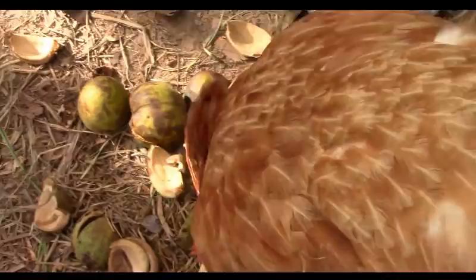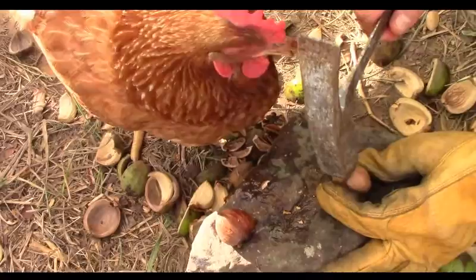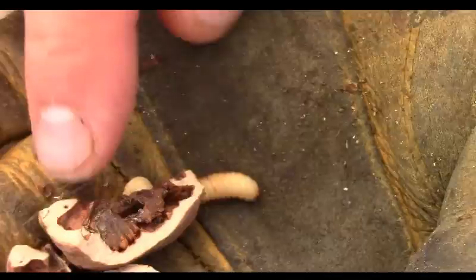She's getting more. So anyway, eat the good ones, obviously, but even the bad ones have their purpose. You could feed your chickens with them. All right, well, here's a closer up video of some of the weevils and what they look like.